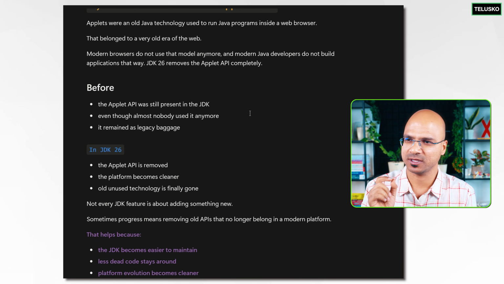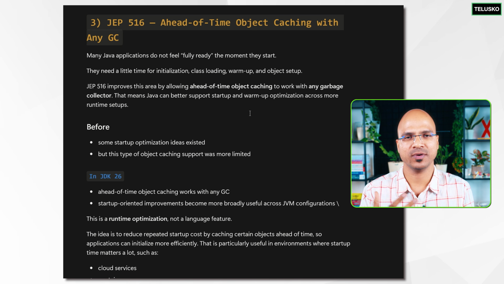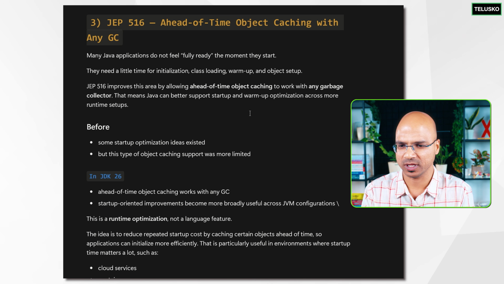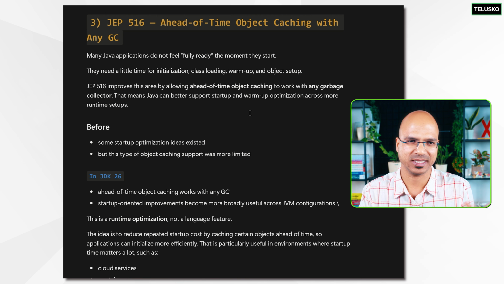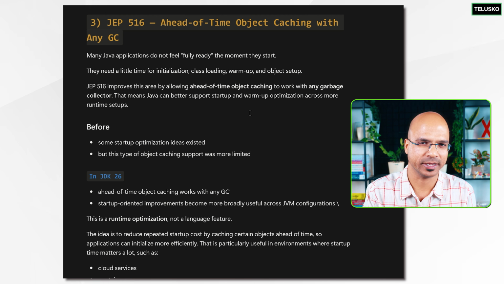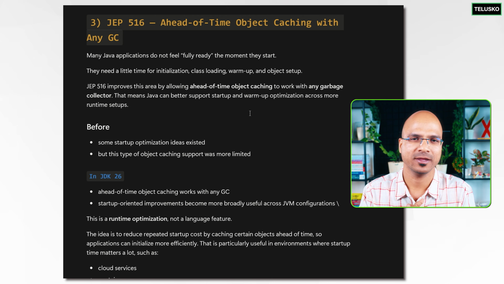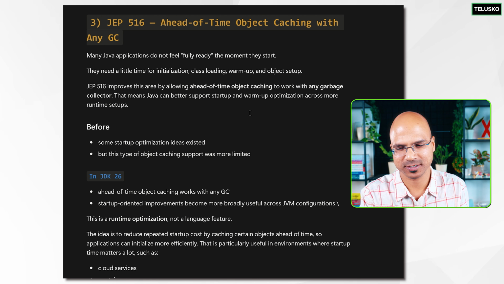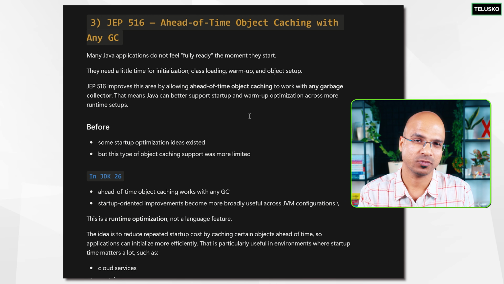And we got two updates for this. The first one is the AOT object caching. Whenever you load the application, this can be for the cloud, it takes time because when you work with multiple objects, it takes time creating the object and booting it up. To speed it up, now we got AOT for any garbage collector. It was applicable for some, not applicable for others, but now you will get object caching for any garbage collector, and that will speed up your boot time. And who doesn't want a faster boot time for any application?